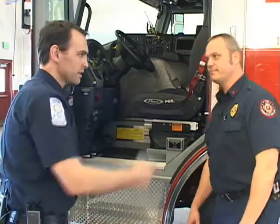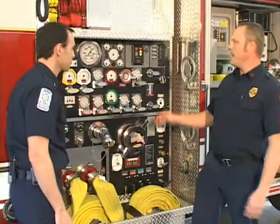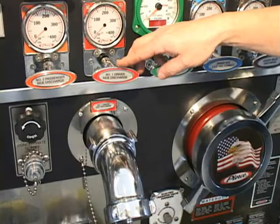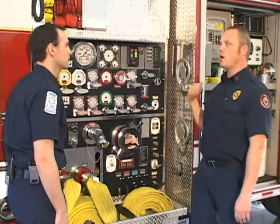Let's step back here and look at the primary function of the fire truck — the pump panel, how the water comes out. Water goes in through the intakes, and we read the gauges to see how much water we have. At this point, we use the valves here to discharge water. The number one discharge comes out the number one valve, and that's what we use to pump to the fire itself where the firefighters are. It hooks straight to the hydrant, water goes in, comes out. We also carry an additional 750 gallons of water on the truck itself that we can use.